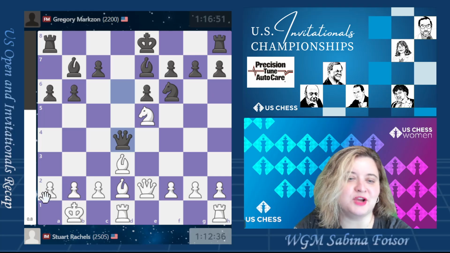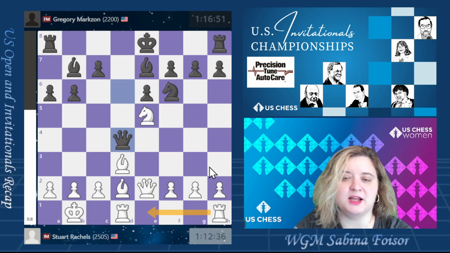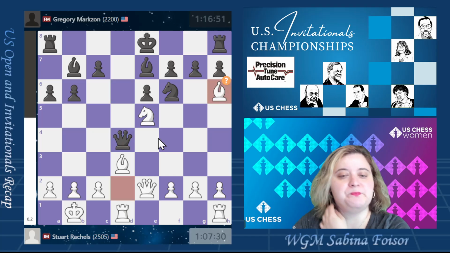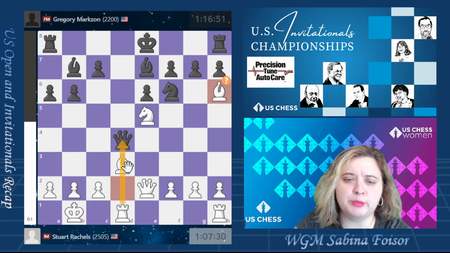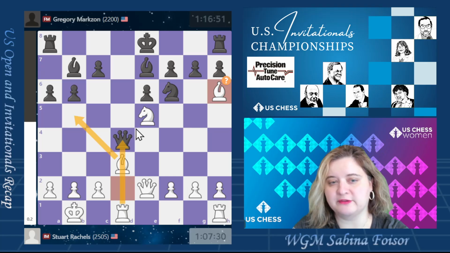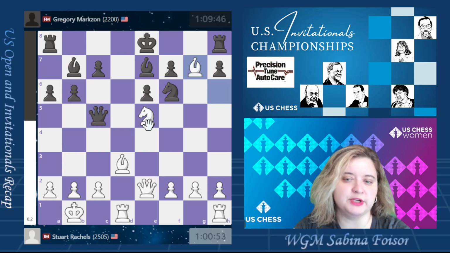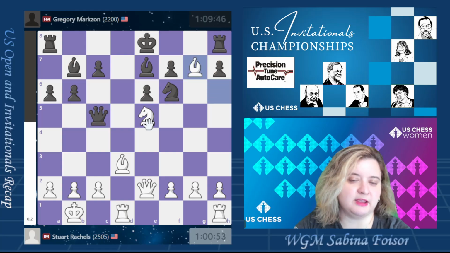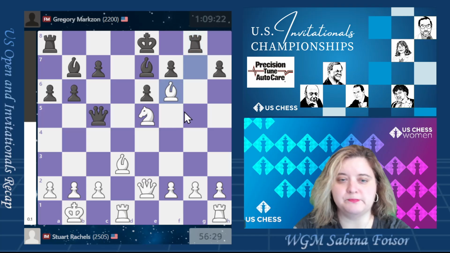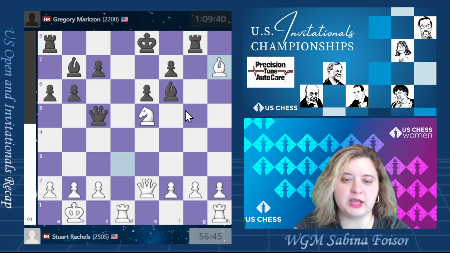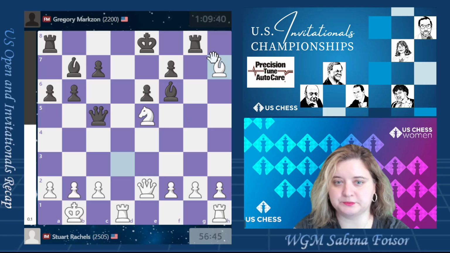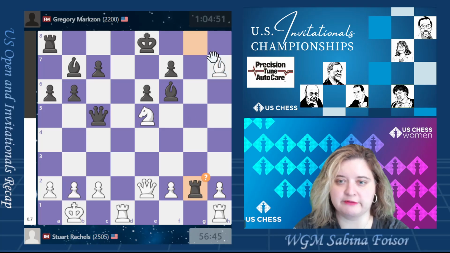White can try to prep things just a bit longer with rook e1, but white played the move bishop h6. This opens up the rook and threatens bishop e5. Black has to move the queen away, and white immediately regains the pawn that they gave away. Rook g8 forces the bishop to capture, and now bishop takes h7.